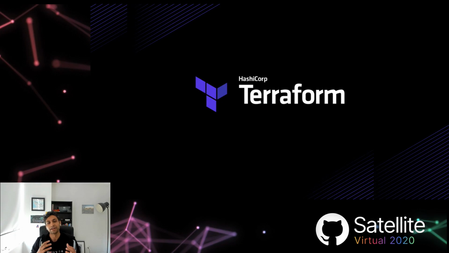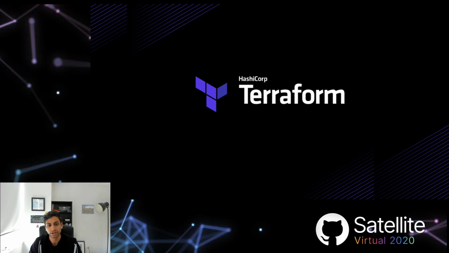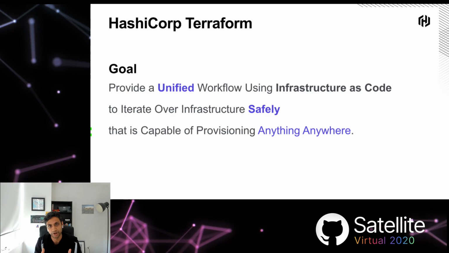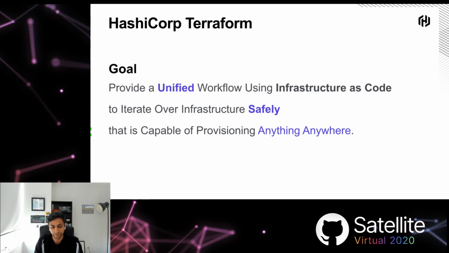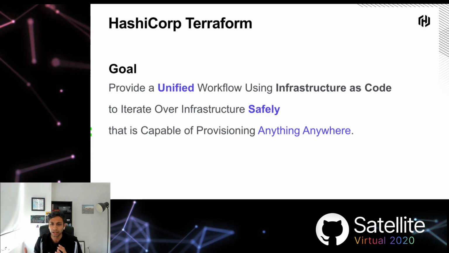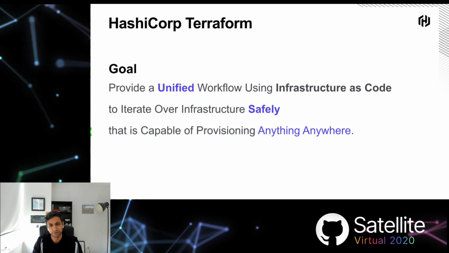All right, so this is where we introduce Terraform. And when we talk about APIs, talk about making things happen, we introduce HashiCorp Terraform, which is free to use, free to download. The primary goal of Terraform is to provide you with a unified workflow using infrastructure as code. So that's the core of the product. The idea here is you write plain text files and make them happen, and use the same software engineering philosophy that we've been using for a while and pull that into infrastructure, right? Use it to version infrastructure and iterate over it safely.